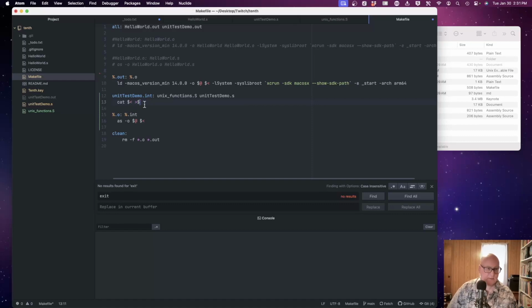Nope. Cat the files, cat all files to the output, the intermediate file. Build that from that. Dollar add, dollar arrow.